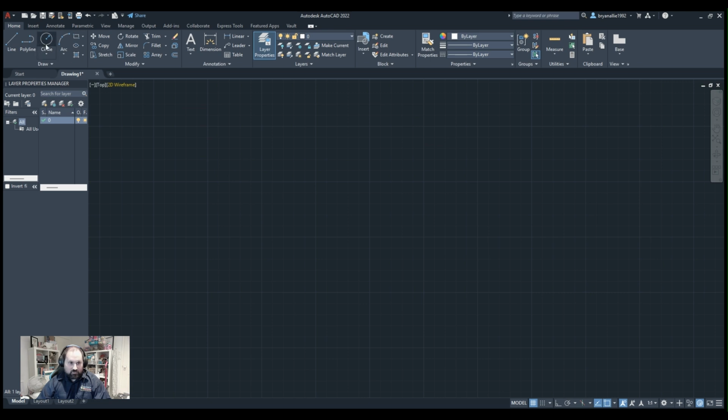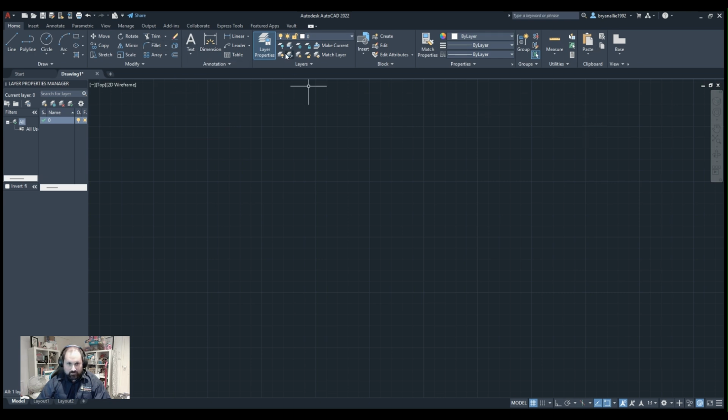You've got your circle, which has multiple different options. Same for the arc. Then your other shapes: rectangle, polygon, ellipse, then your hatch, then all these other ones here. But we can run through these with you during the live tutorial.